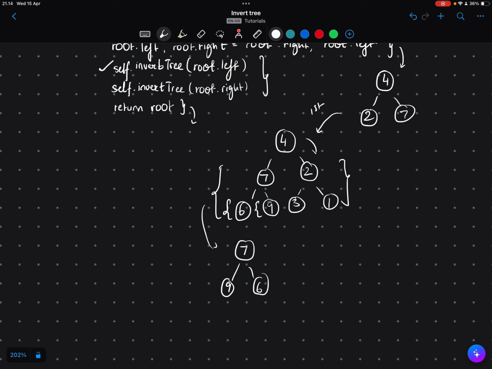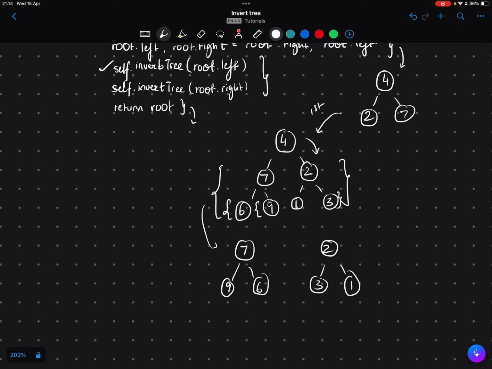Once we're done with this, we'll come out. We'll be with 2. 2 will also tell its children to move around. Sorry, this was supposed to be 1 and 3. Got confused with the answer. So it would be 3 and 1. That's literally it.